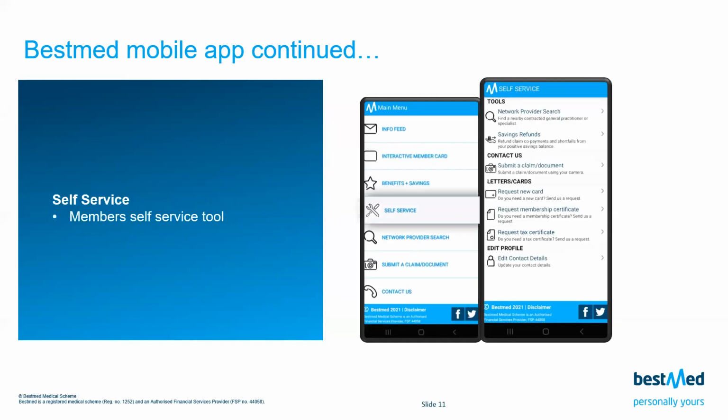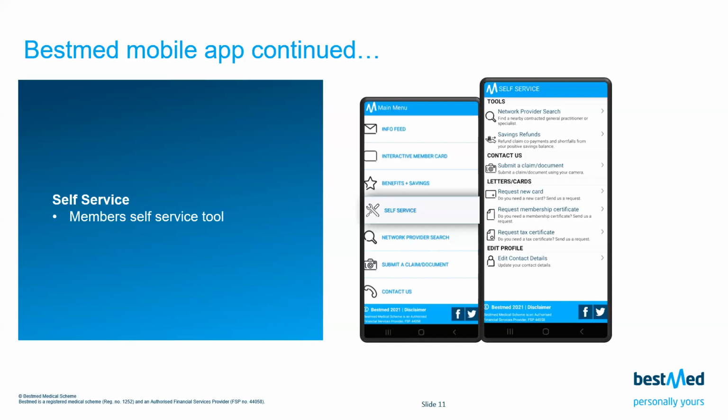If we go over to the next heading, self-service, there are also very nice and very important tools that you can make use of. You will be able to do your network provider search from this page. You will find more than 13,000 providers' details that are linked to the BestMed designated service provider list, and it is very interesting for you to do your search from there.